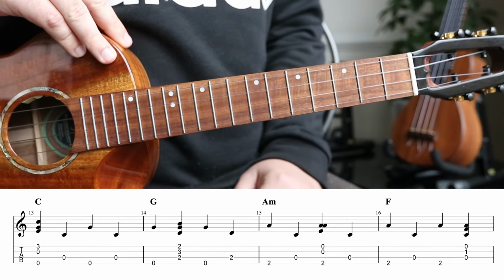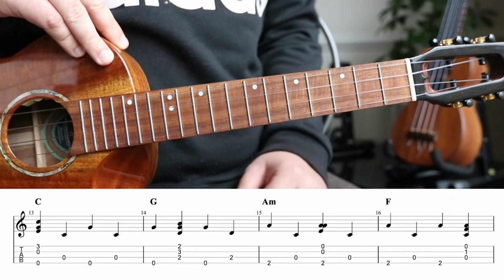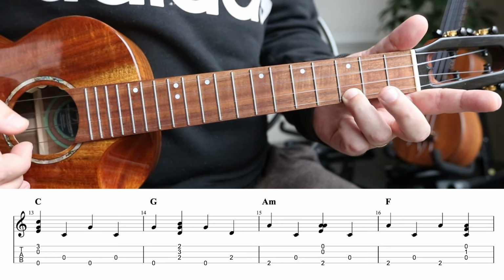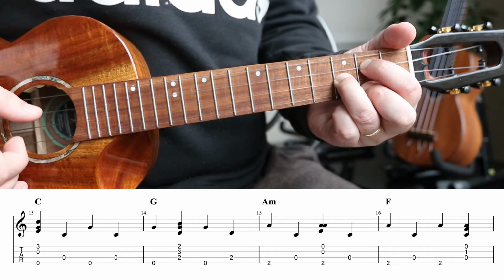Fifth and final exercise, if you're still here, you're doing great. What we're gonna do here is we're gonna emphasize the one, the two, the three, and the four. So C is the same, one, two, three, four. G is gonna be one, two, three, four.